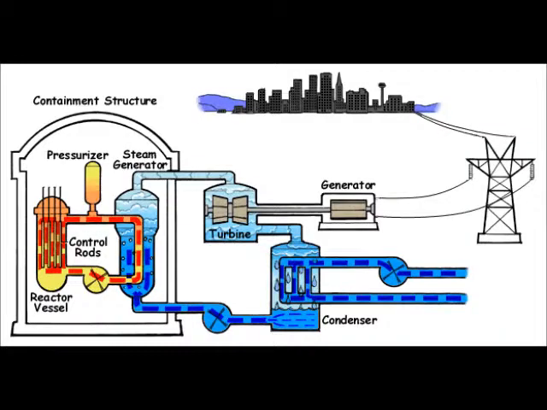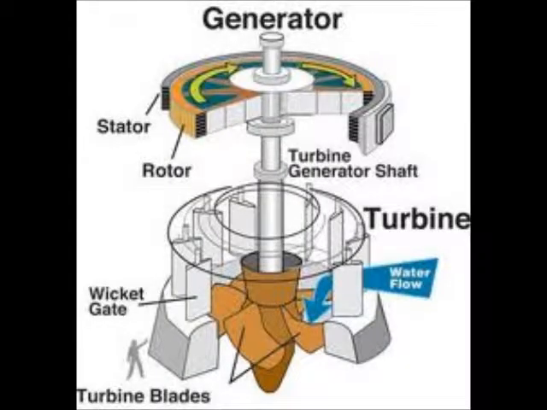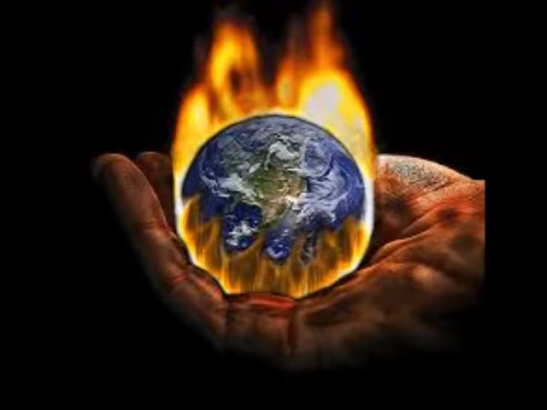Nuclear reactors use the heat from nuclear reactions in the nuclear fuel to boil water. Just as in conventional power stations, the steam from the boiling water makes a turbine spin, which in turn makes a generator turn. Unlike conventional power stations, however, nuclear power stations do not release carbon dioxide, so they do not contribute to global warming while in use.